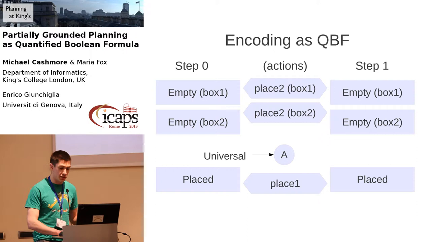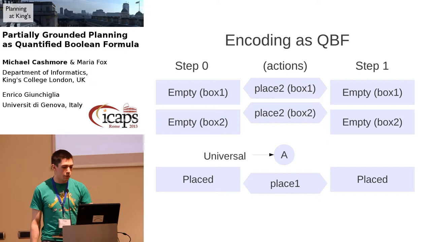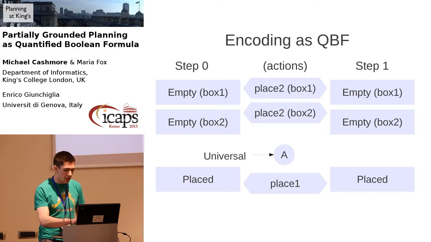So this is the exact same problem, but now we're going to leave pigeons ungrounded. We have a set of existential variables there representing the boxes. Then we have a single universal variable, which is sort of saying for any pigeon, there exists an assignment of the following variables representing that pigeon, such that the formula is satisfied. Since there's a single universal variable there, there will be two subformulas, one for each of the pigeons, pigeon 1 and pigeon 2.